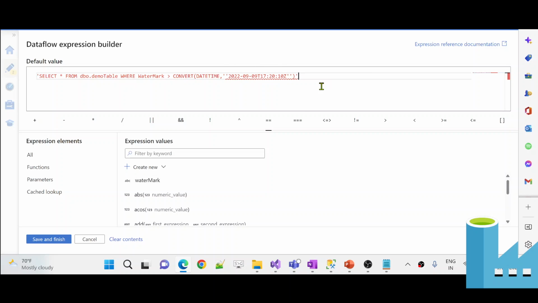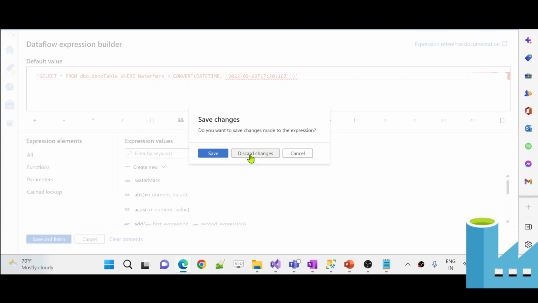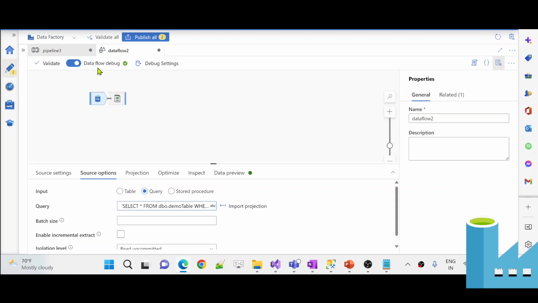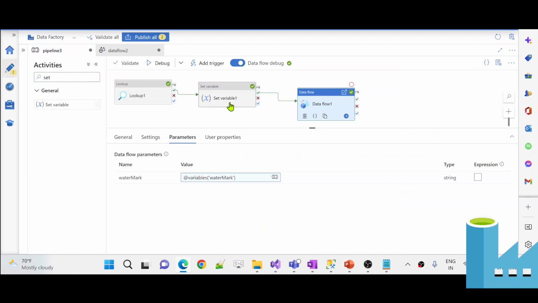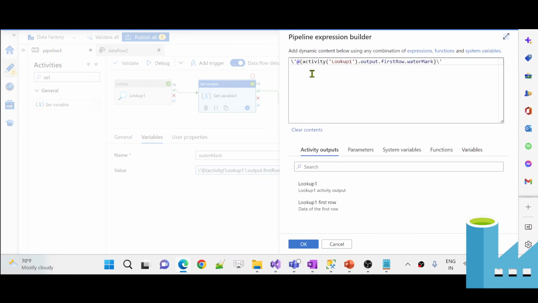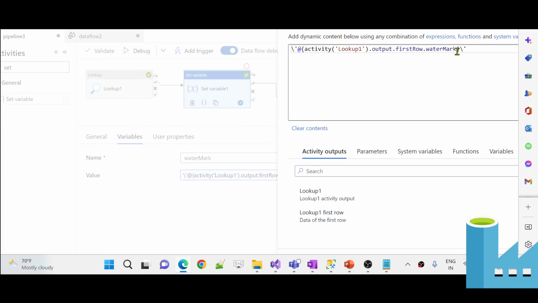So the conclusion or the point to be taken from here is, whenever you execute any data flow where you are dynamically building an expression as a query or a SQL query, and in that dynamic expression you want to supply some parameter with single quotes or slashes, then make sure you escape them using this forward slash as I was doing here. If you escape them properly, you won't end up with any issue, or else you will end up with those issues.